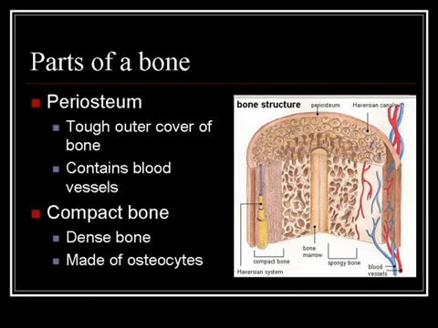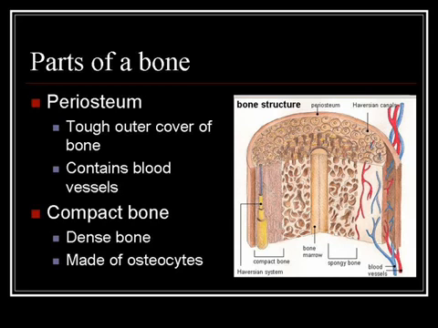Now, working from the outside of the bone to the inside, the rough outer covering of the bone is called the periosteum. Peri, P-E-R-I, meaning around, and osteum, meaning bone. That makes sense, around the bone, the outer covering. There are blood vessels that run through there, and you would think that if the red bone marrow on the inside of the bone is producing red blood cells, it's got to have blood vessels pretty close and easy access to get to the rest of the body.